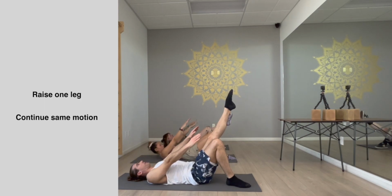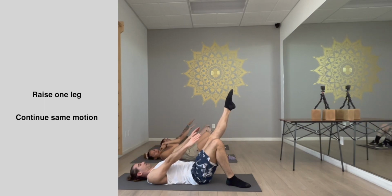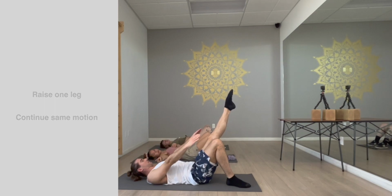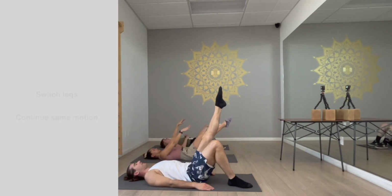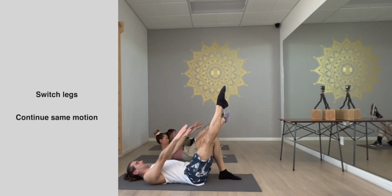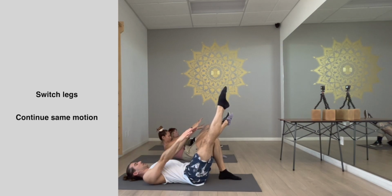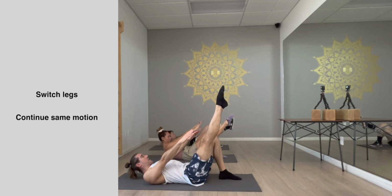Are you letting the backs of your shoulders come off the mat? Are you keeping them there? I'm letting them come off. But that's very up to where you're at, like, can you get up that far while keeping the head position? So keep your chin tucked the entire time. And you can switch to your other leg now. Yeah, I'm keeping it tucked on the way down in particular. It's tricky.